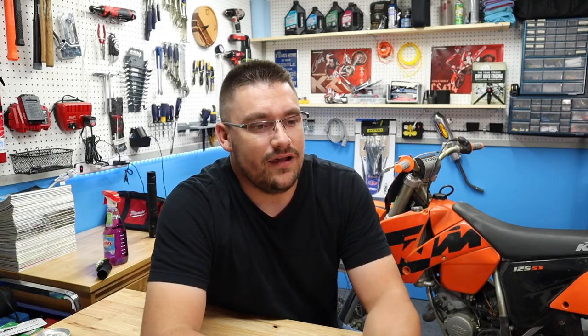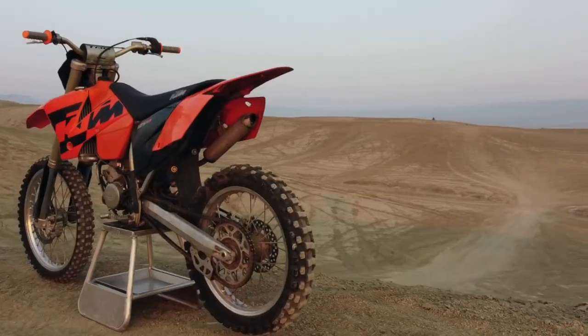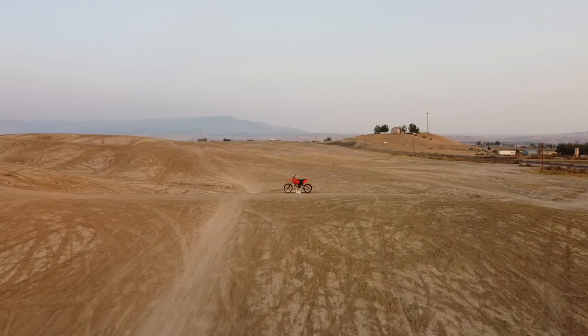It has a ton of great reusable parts — I just need to clean them up and make them look nice. It's going to be an awesome rebuild. I was really looking for a Yamaha like I said, but I just couldn't find one. There are plenty of people doing CRs — the 125 and the 250 — on YouTube, and I didn't want to go that route either. I just wanted to go something different. So here we are, we've got an Austrian bike, a KTM, and I'm pretty excited about it.